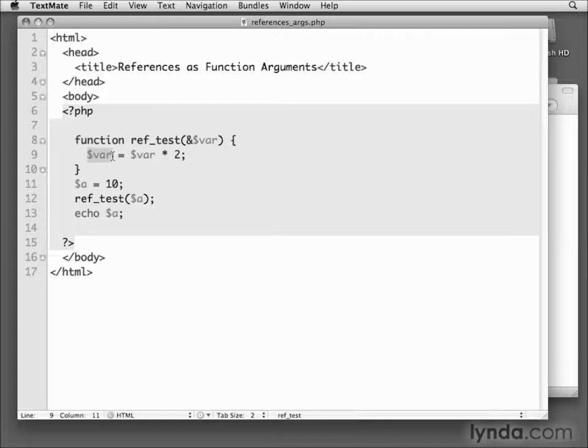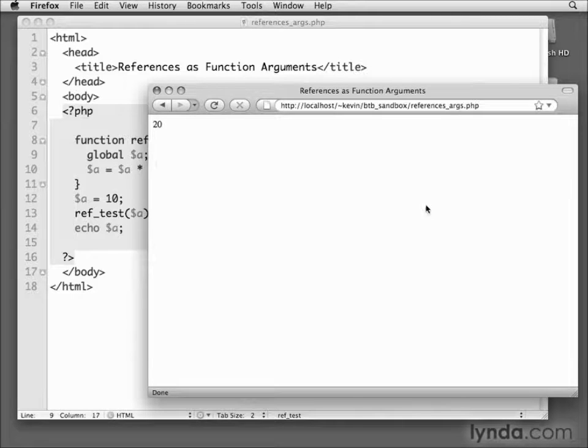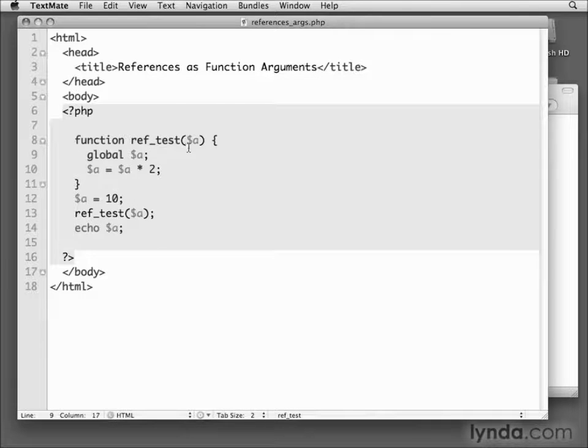Now if you stop and think about it for a second, this is exactly the same as if we had taken the ampersand out and just simply called global $a, and then simply made this a as well, right? No, we need to change this one too. Those have the same effect. Let's just try it, right? Exact same effect. In fact, we can actually not even pass in a value here if we're working with global.